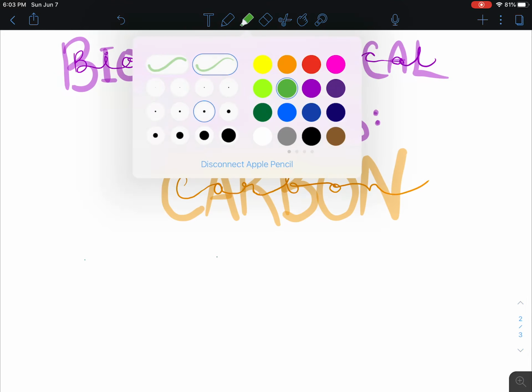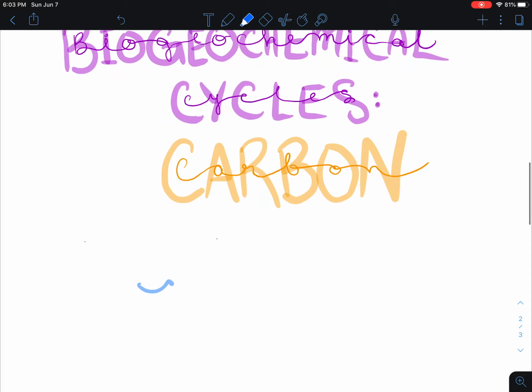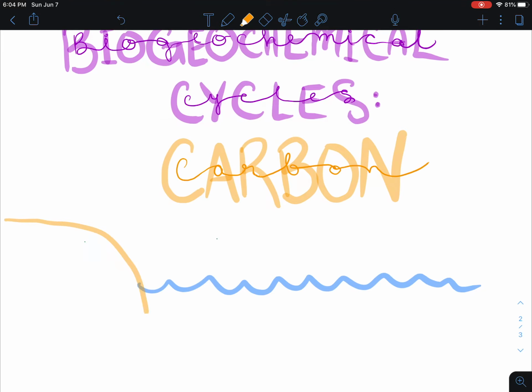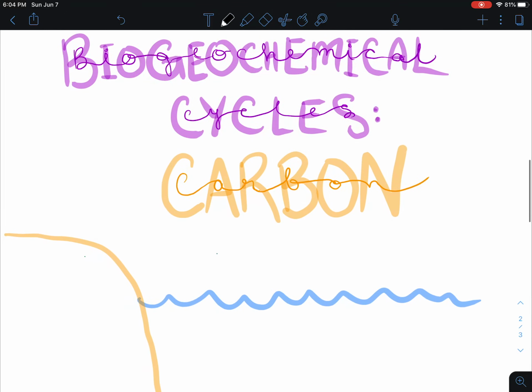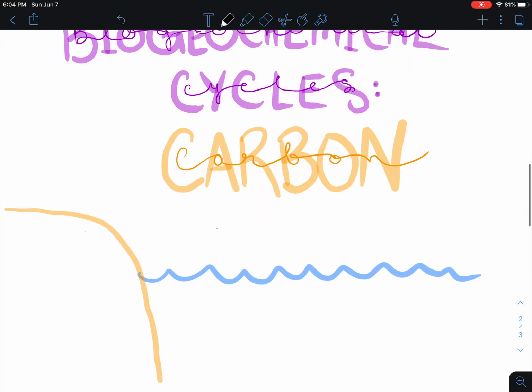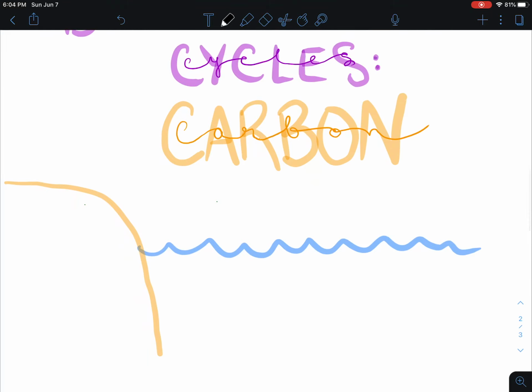We're going to focus on just the ocean part. The ocean, because it covers about 70% of the Earth's surface, of course is going to play a big factor in this cycle. So I'd really encourage you guys again to draw this along with me. I know some of you might not love that, but drawing is such a good tool for learning. Especially with the cycles, which are a bit harder to pay attention to, they're kind of boring. If you draw them out, I think you'll find that you remember more of them.